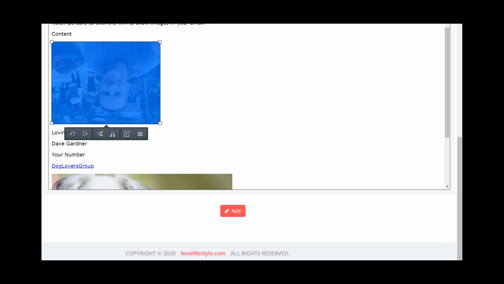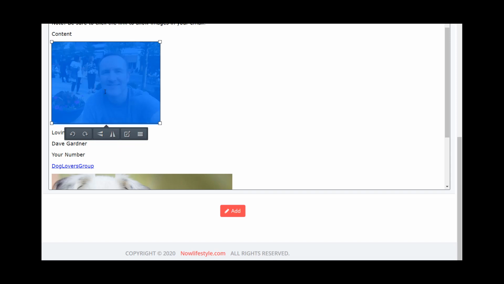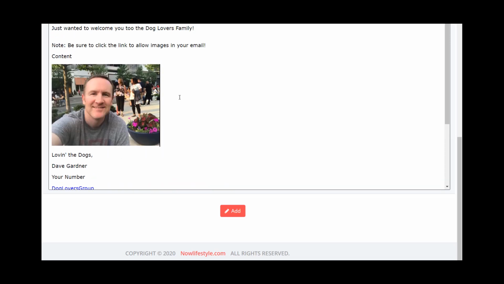Now, for some reason, mine was upside down. So notice you could go around and you can flip it vertically. I can go through and modify the image. So now the image is correct. I can change the direction. So notice the people are on my left side. I can go through and actually change them by clicking this way, and now the people are over on this side. So there's a lot you can do.